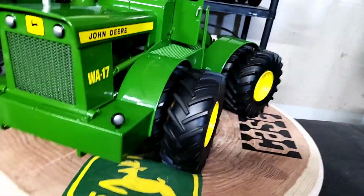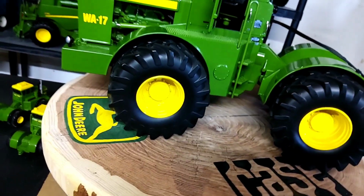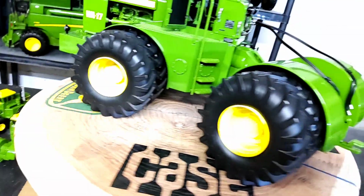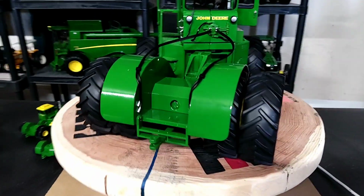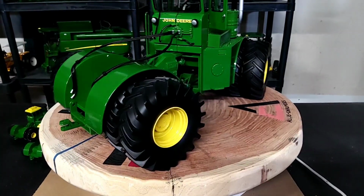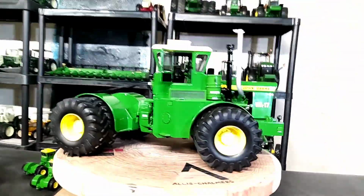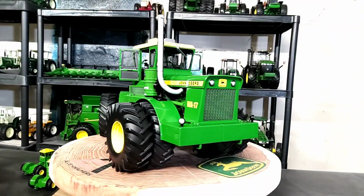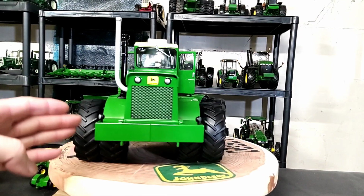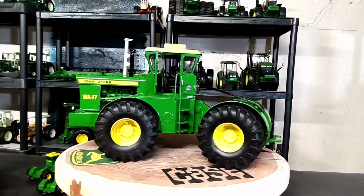It's pretty nice. The tires, of course, 8 around, all rubber, wider and bigger than what's on the 14. They look pretty nice, those tires, and the wheels are a really deep inset rim, John Deere yellow. Very similar designed wheel, just a deeper, wider rim because of the wider tire. So very similar. In this tractor here, where the WA14 was 225 horse, this one was 280. From what I understand, they both had the same engine. This one was turbocharged to be up to 280 horsepower. If that's not right, anyone can correct me on that, but that's the way I understood it to be.